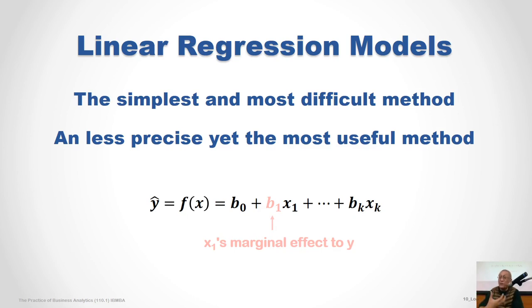So you need to be careful, right? Although it's very useful, I mean this B, you can basically use it as a marginal effect of X to Y, but that's subject to a lot of conditions. For example, there's one simple check that you can do: you want to make sure that between the predictors, between these X's, they should not have high correlation to each other, right?